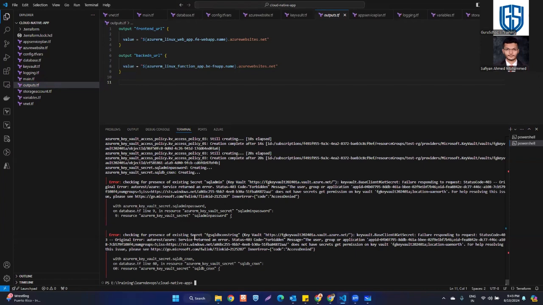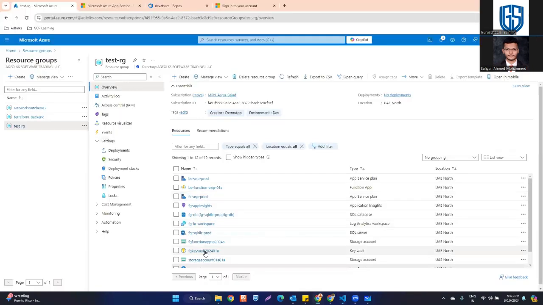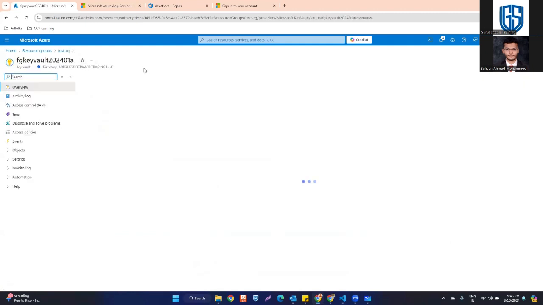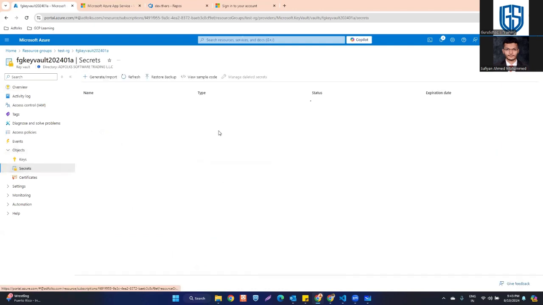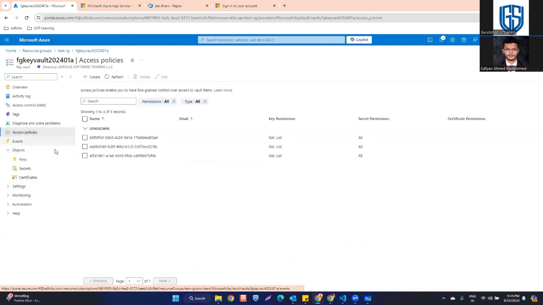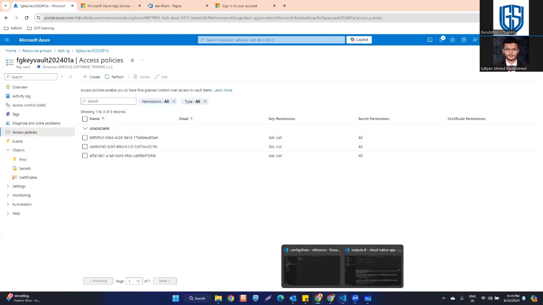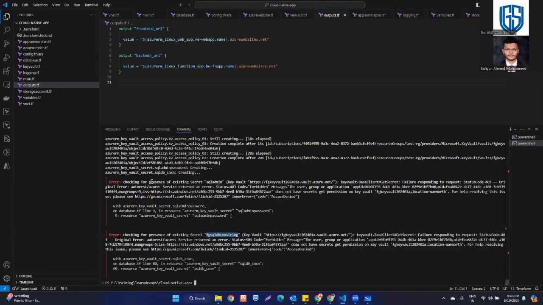Let me check the secrets. Sometimes there will be some warnings also. I need to have these access policies. But it is there, it is there. Checking this.